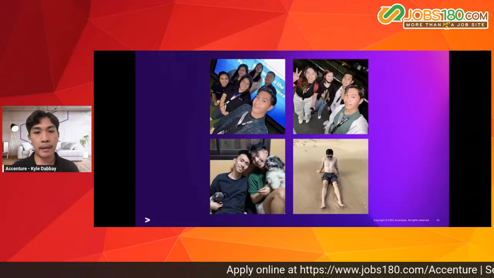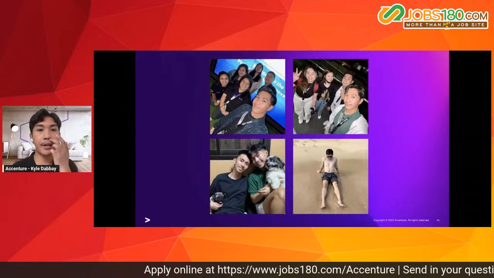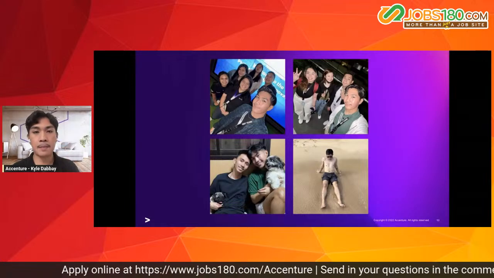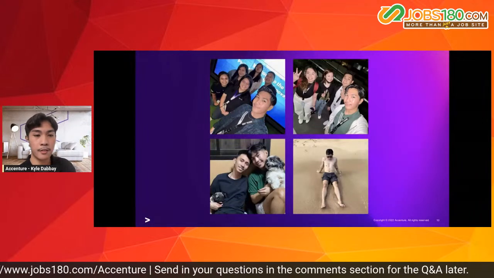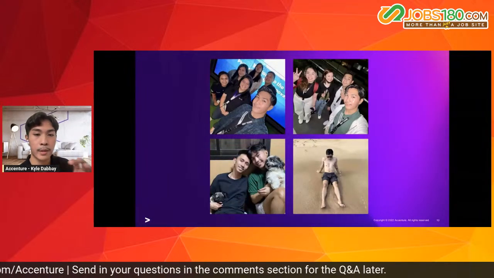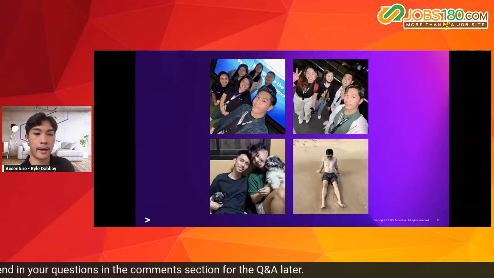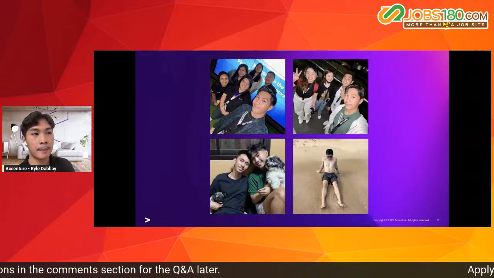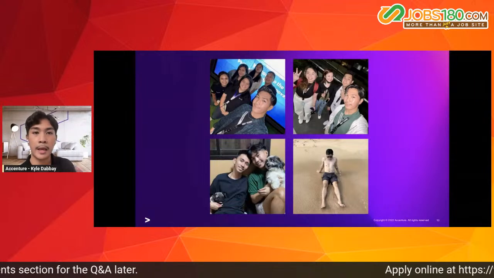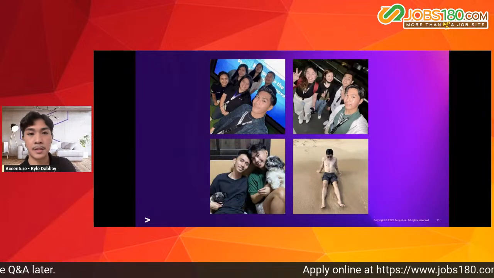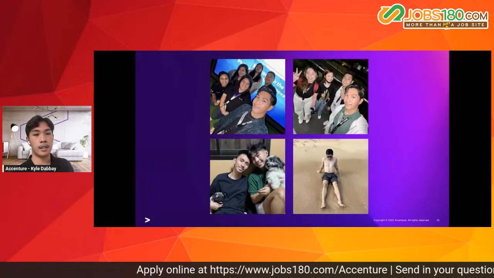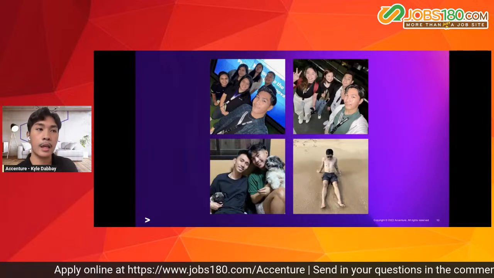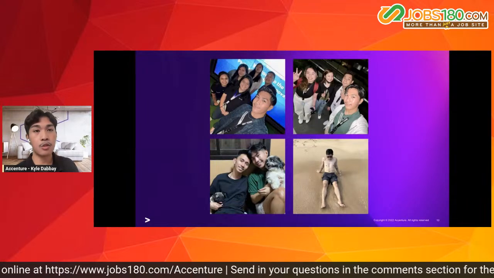Ayan. Pero syempre, if I am not working on site, most of the time I'm working from home. Ayan. So third photo, that is our dog, that is my partner, and I get to see him more because he lives somewhere in Bulacan lang din. And works somewhere in Bulacan lang din. And then, of course, I get to focus on my dog. And I enjoy working.